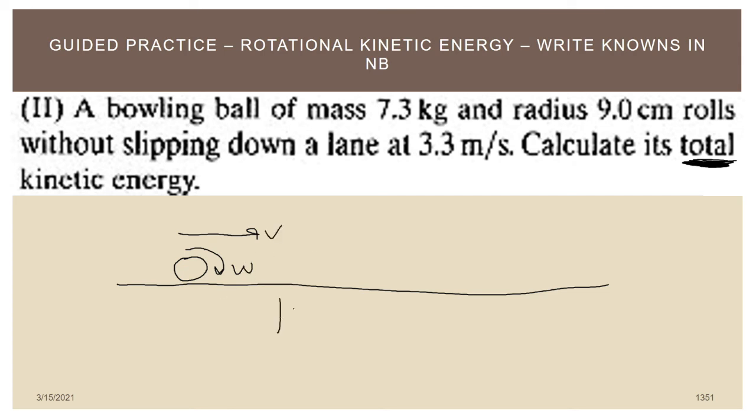And so that means here the total kinetic energy, and I'm sure you're thinking it's kind of weird that I'm writing TOT for total, is going to be the translational kinetic energy, K with the subscript T, that's why you write TOT for total, and the rotational kinetic energy, K with the subscript R.